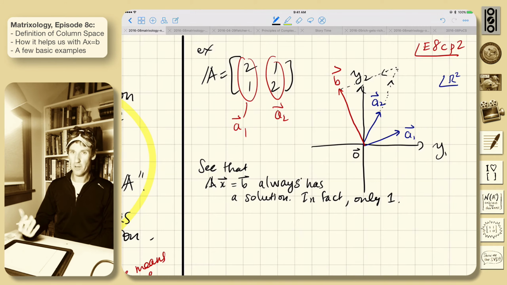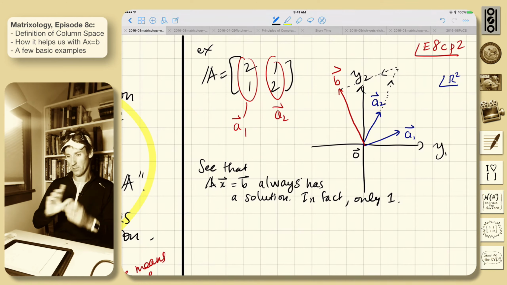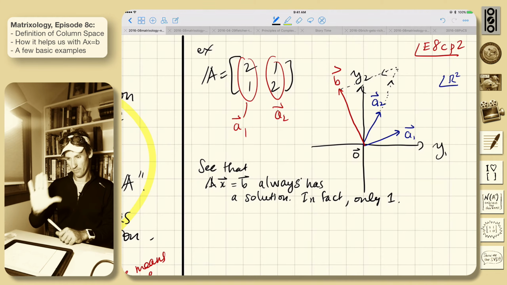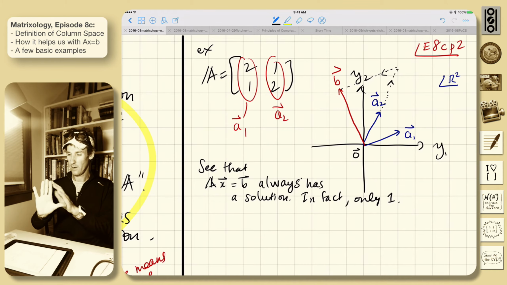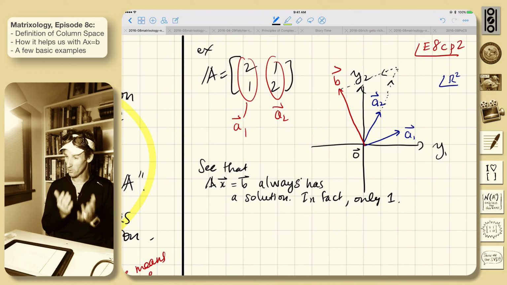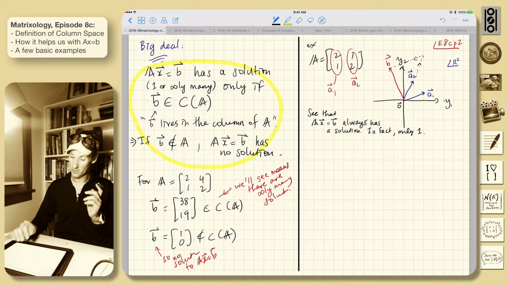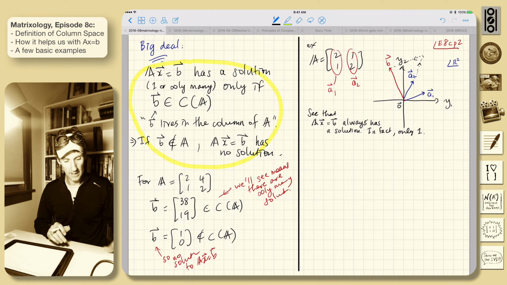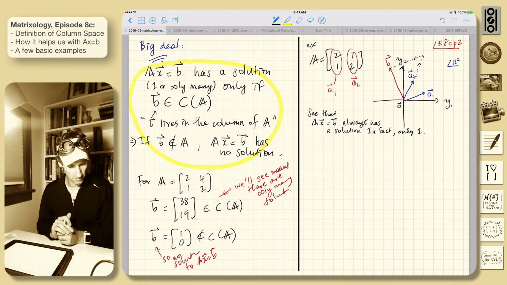A useful thing to think about here is just i hat and j hat, just in 2 dimensions, or [1, 0] and [0, 1]. That's underlying everything we do, and it's what we call a basis, which we'll come to again. We can reach every point, but there's only one representation. There's only one way to represent this vector here: we go up, we go across. We don't have different representations. It's useful to have different representations of vectors sometimes. That's something that will happen, and you'll understand which matrices do that. And sometimes we don't have enough representations. That's also extremely common.